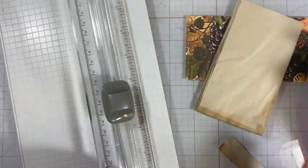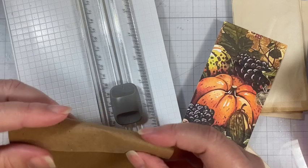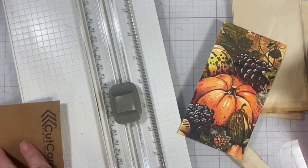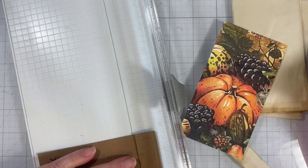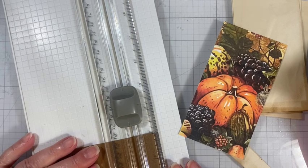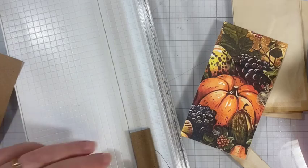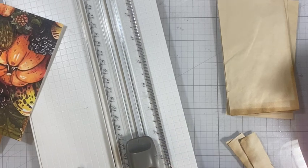Those are our inserts. Now I have this brown paper I want to use as a fold-over piece — I don't need a lot. I'll trim it down; I'm not measuring, just eyeballing. My fold looks a little crooked so I'll trim it up. Since this is going to go over our paper, I'll make a little dent to mark where to trim. We're done with cutting and good to go.